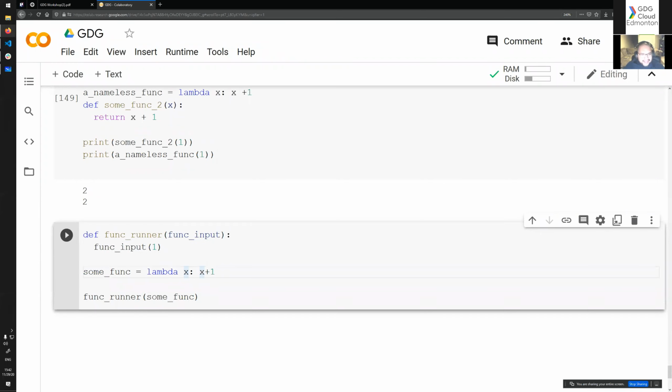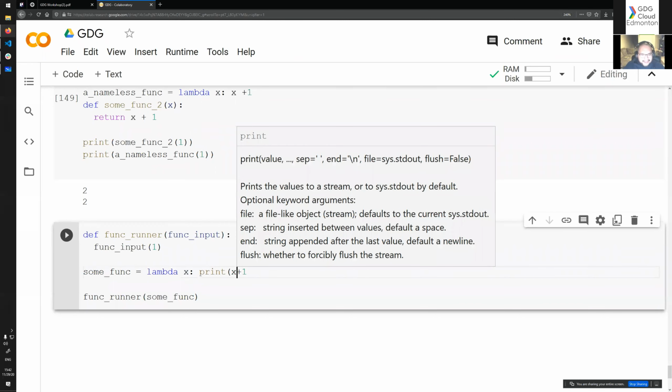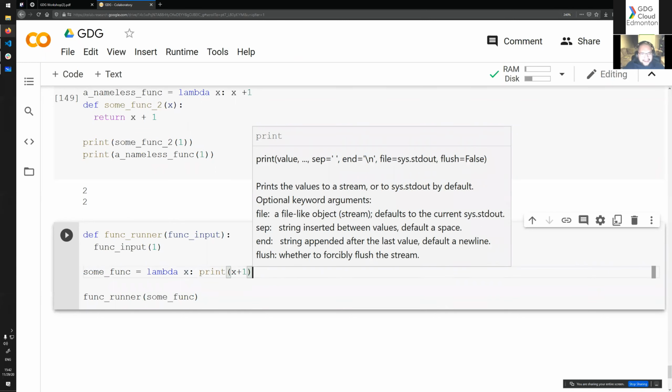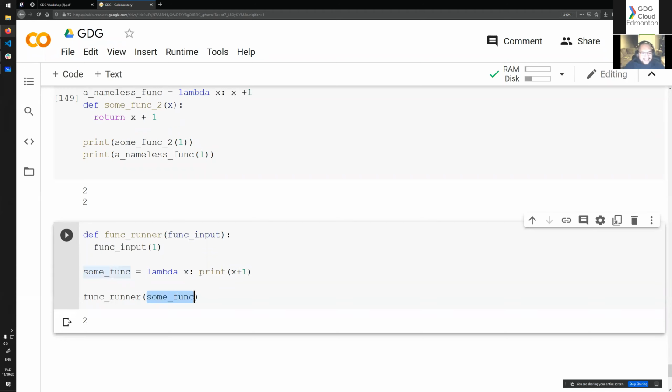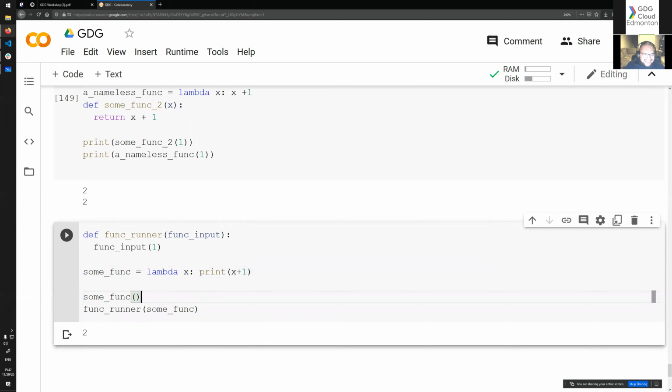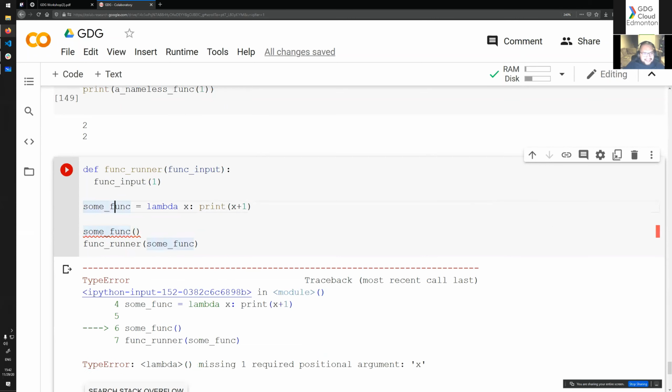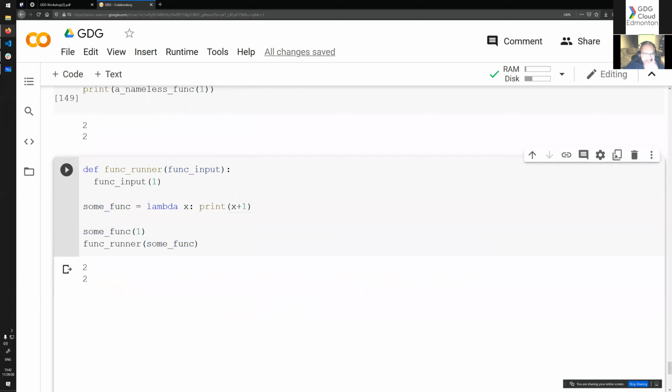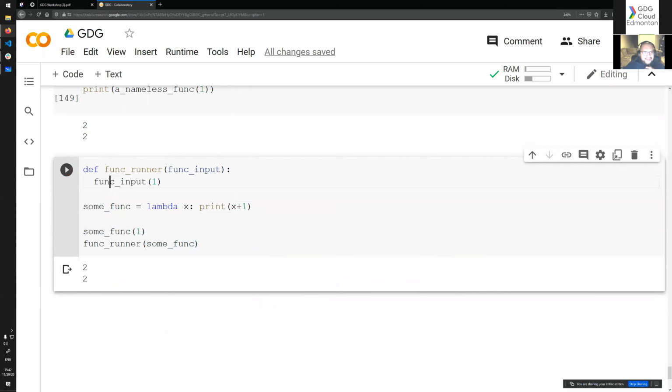So what we can do is actually print. We'll do this print right here, so that we know the func runner runs the func. I'm gonna get confused with their own names now. But okay, we actually need some value in there. Okay, so we've done the same run right here. We're sending the function into the function runner, and the function runner runs the function. Just think about it as being the same thing. They're all the same. So it's nice that way.